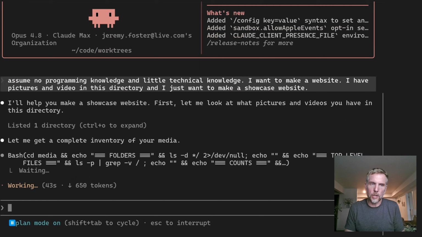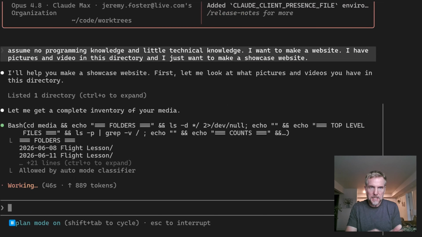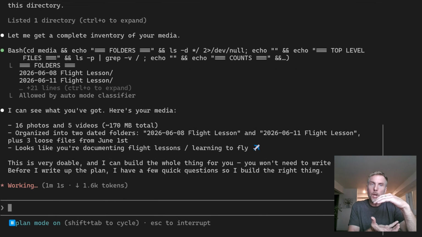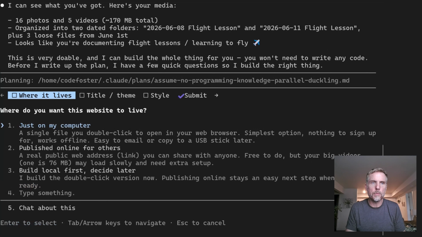You can see as it's working on here that it's taken some time and it's taken some tokens. Now, I use Claude Code using my Claude Max subscription. And so it doesn't matter to me from a cost standpoint how many tokens I'm using. It is good to know how many tokens are landing in my context because my brain is filling up as I'm using this. So I just used some 2,000 tokens coming back.